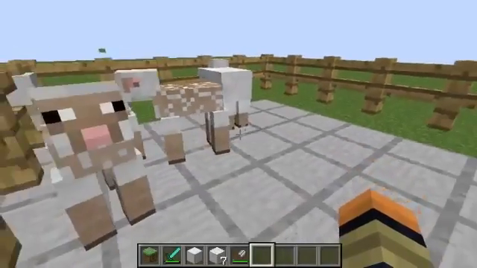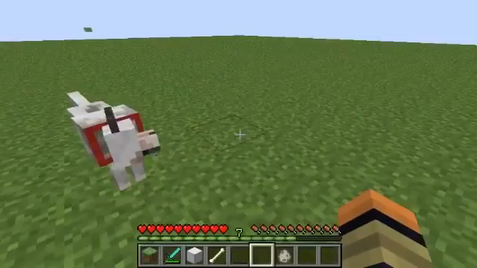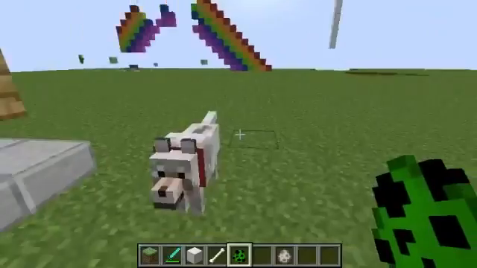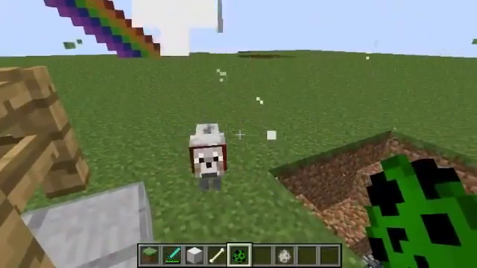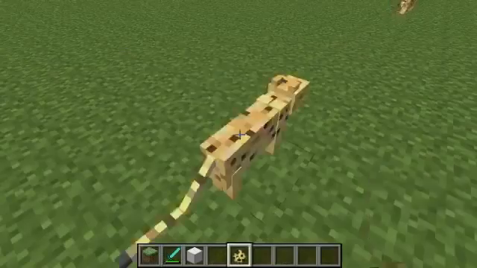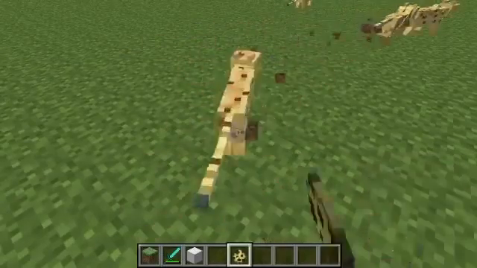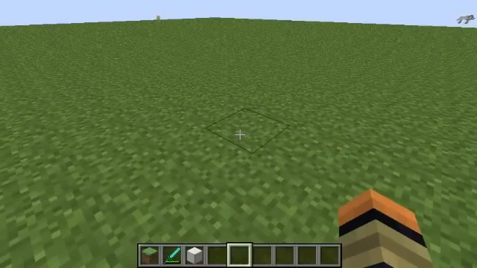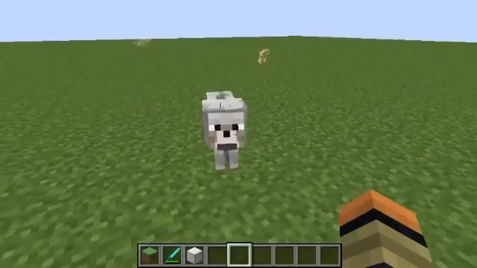Sheep can eat grass through half slabs. Your wolf will not save you from a creeper. Wolves will cry when they're hurt and they need your food. Kitties scare creepers away. Wolves, silverfish, ocelots, and villagers don't drop anything. You can't take this guy to the nether.